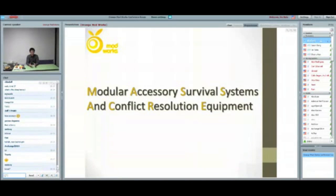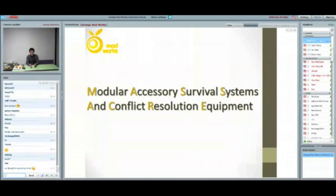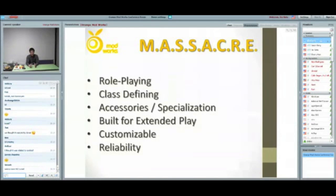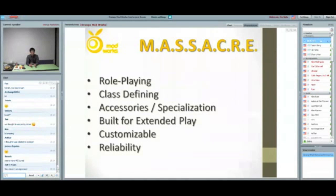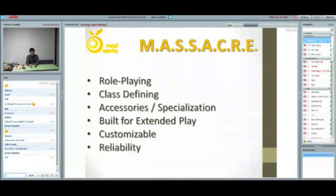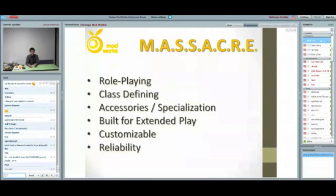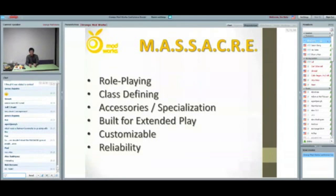And the difference between the Massacre and the Unleashed kit: with the Unleashed kit, what we're trying to do is go full power, take it to the max level. That's why we were making it in metal. But with Massacre, we're going to incorporate role playing, and we're going to create different classes that will have different accessories and basically specialize in a certain role. And it's built for extended play. And the best part of it is that these parts will be customizable. You can switch these parts around.